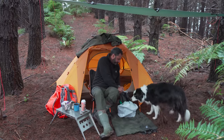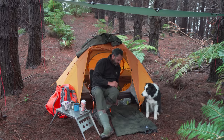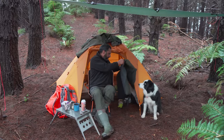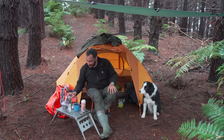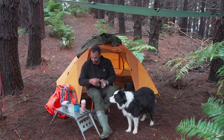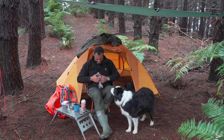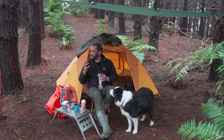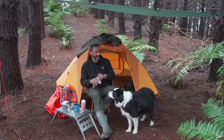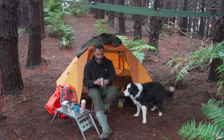Bruce is going to have his bone. But I don't want you to eat that bone on your bed, Bruce, because you'll make a right mess. So we will get Bruce's bed. Just put it to the side. Okay, here's your bone. Are you excited? Now we're camping. As long as the wind stays away, not a problem. What I like about this tent is you can tuck yourself right back here and stay well out of the way of the rain and the wind.